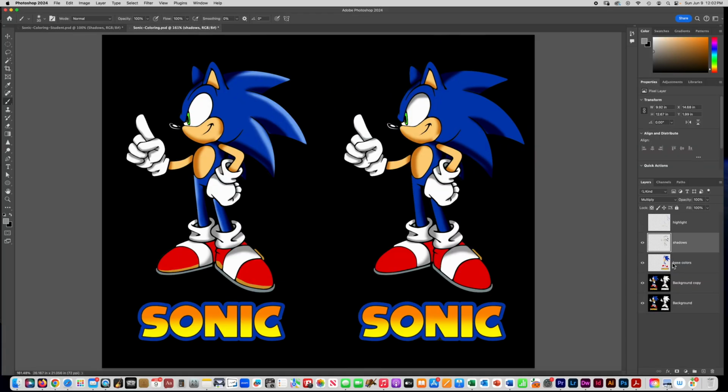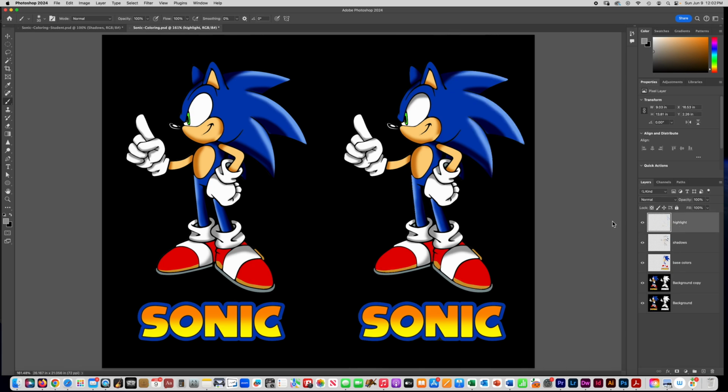Alright, so after you have your base colors and your shadows, it's time to do the highlight layer. I am not going to screen record myself doing that. You already get the idea. I just want to show you what it looks like. So you'll just be doing the same thing that you did on the shadow layer, only you'll be doing the lighter colors. So put on the light blue over here and do like some of the bottom of his shoe and the side of his leg. There's really not that many highlights to go on here. So make your highlights on this layer.